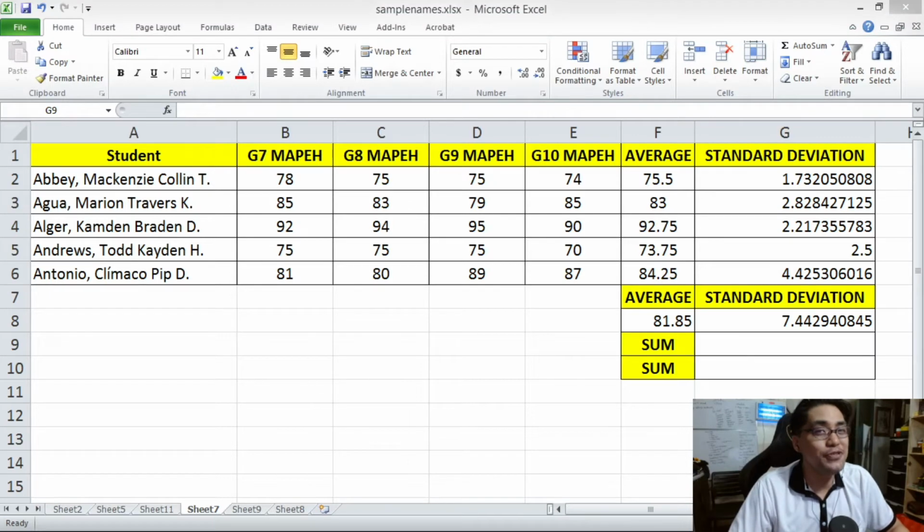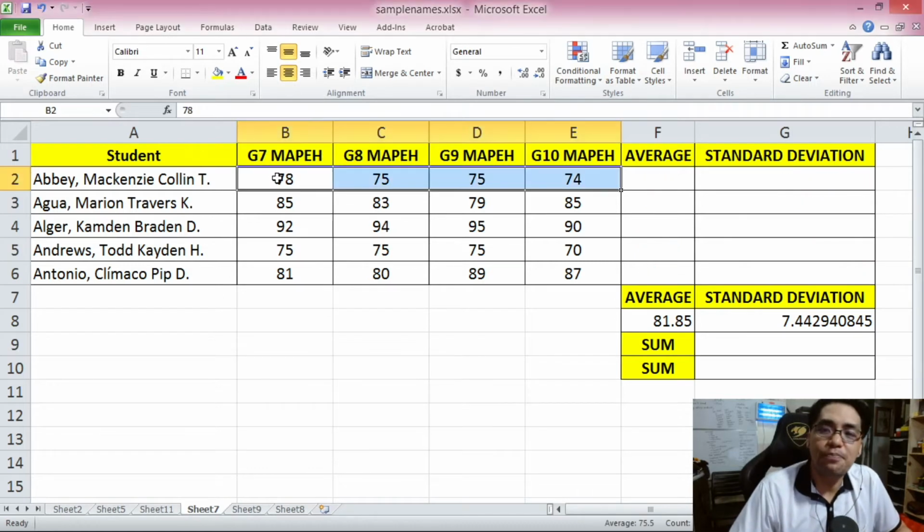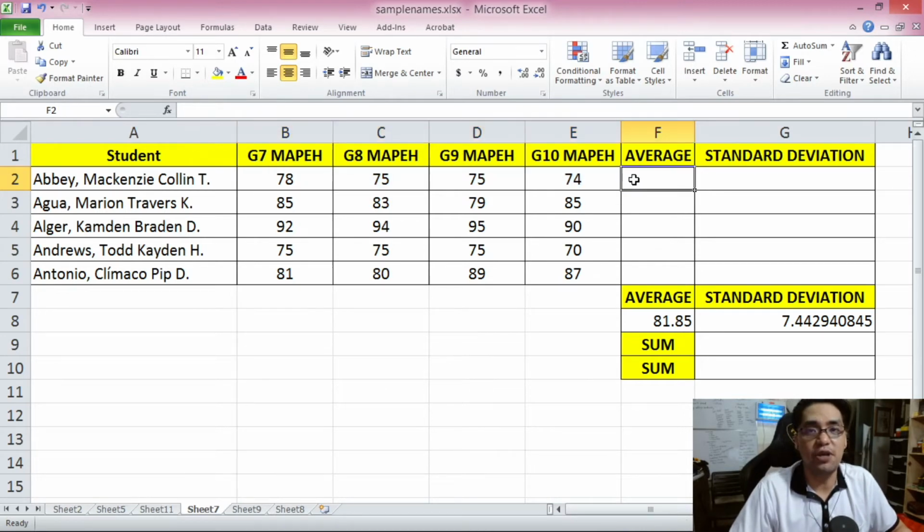Next, did you know that basic calculations can actually be done within arguments of a function? Take for example this row over here. If we're gonna average all of this, if you remember, the answer is supposed to be 75.5. Say for example, we want the average to be 75. For the average to be 75, all of the elements need to be 75.